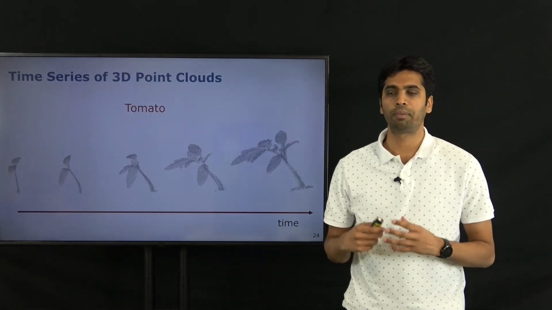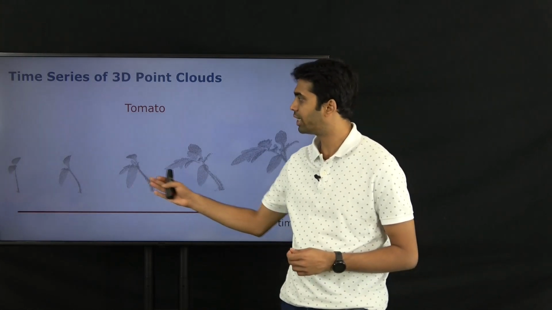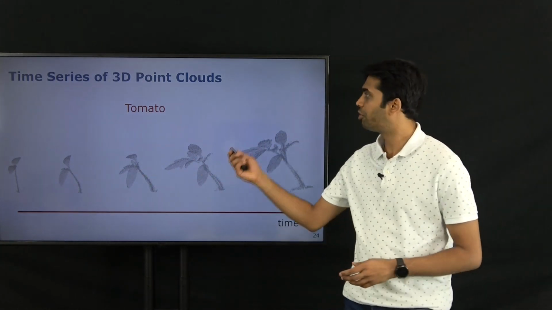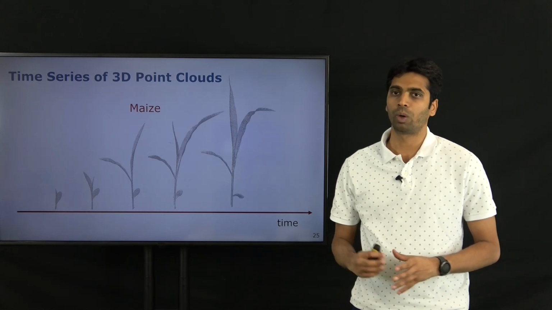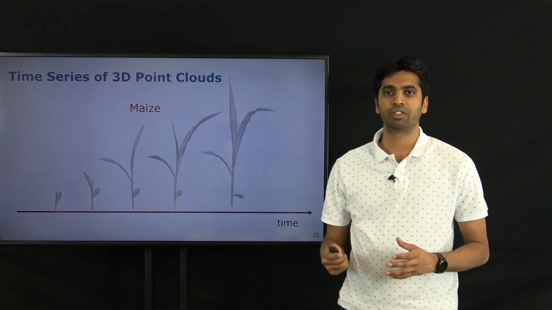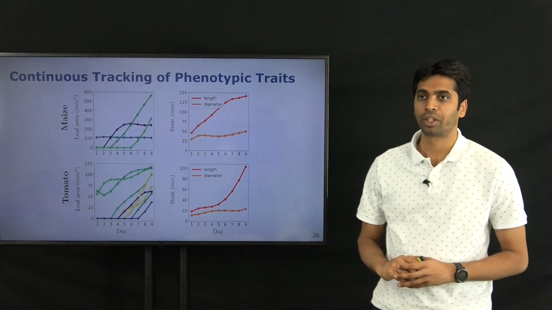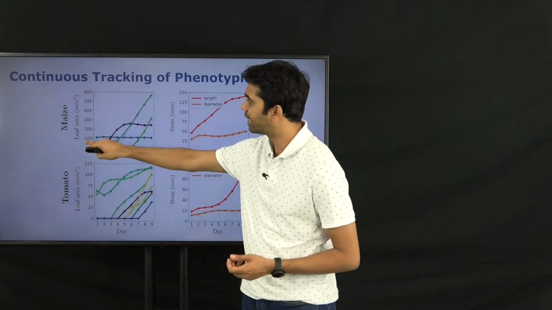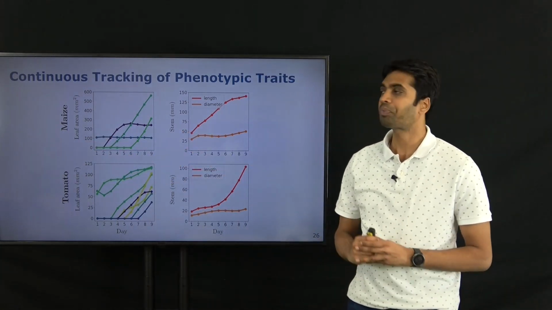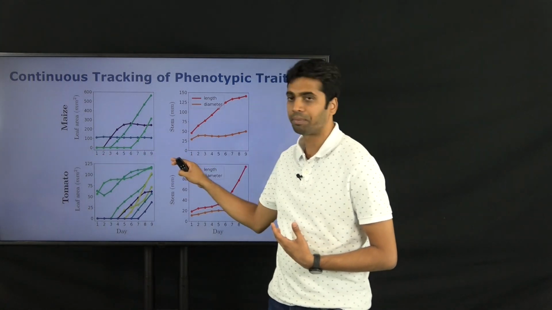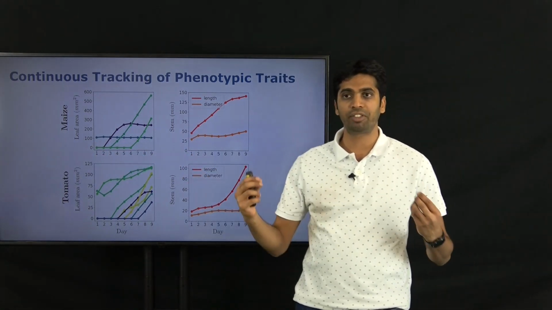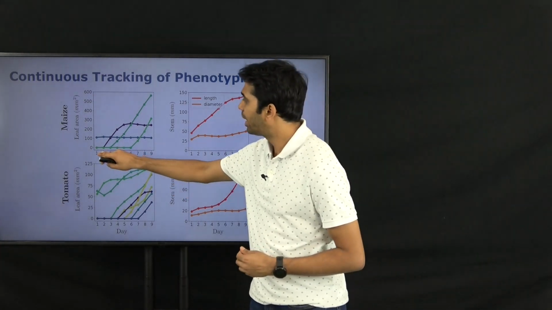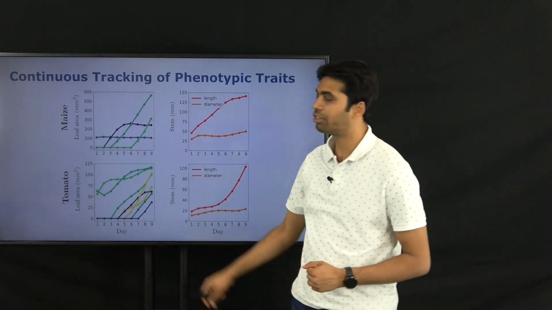So what we do now is to apply this registration procedure on the time series data as you see here. We do the registration between consecutive scans both for a tomato plant as well as a maize plant over a period of 2 weeks. And then with this we can come out with graphs which look like this. What you see here is that we are able to compute certain phenotypic traits, in this case leaf area as well as the stem length, over a period of time. We are only able to do this since we have the registration results as well as the data associations from before, so that we can automatically generate these graphs which show the growth of the plants.